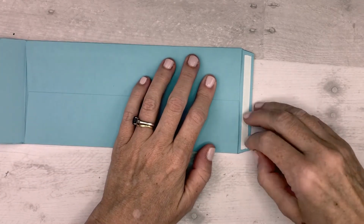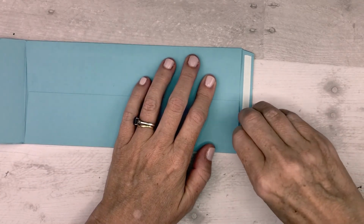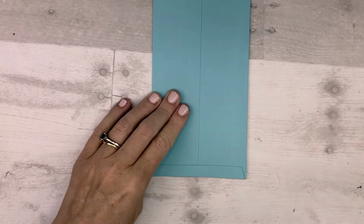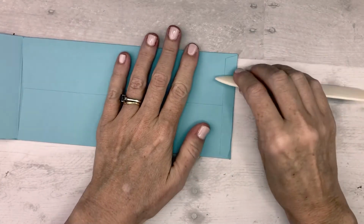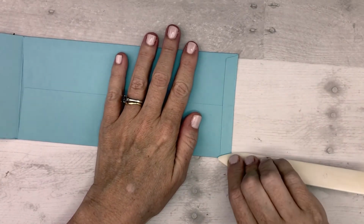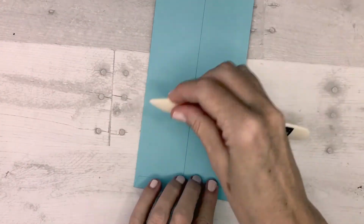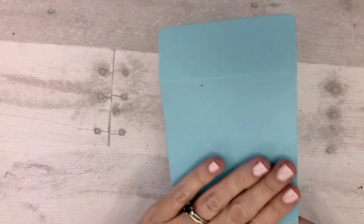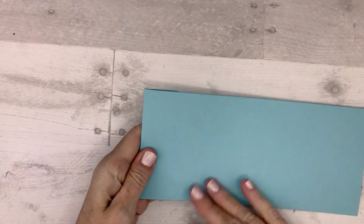And then we'll come down here to the bottom and remove this piece of tear and tape adhesive, fold this up. And because you're using cardstock, which is a lot thicker, just take your bone folder and just go along your edges and fold them in nicely, like that.